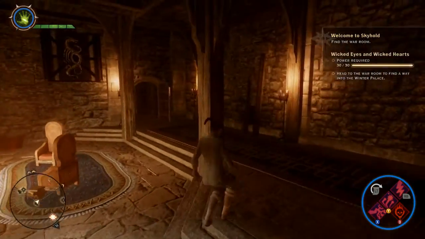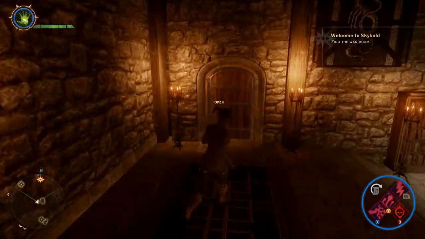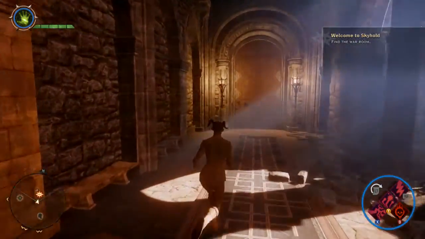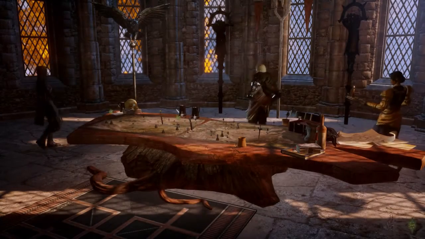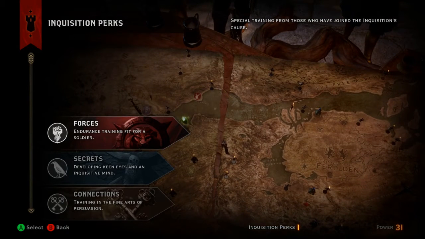Alright, cool. Where'd our friends go? They just sort of popped out of nowhere. That was just weird. They entered the room and they started talking to us as well. Very strange. Yeah, I think I inadvertently found the war room. That's pretty cool. Wow. We have a perk.